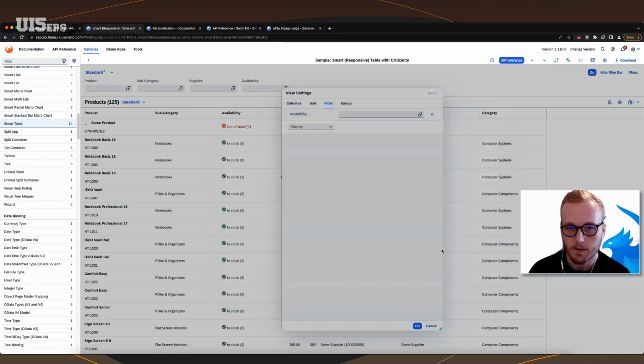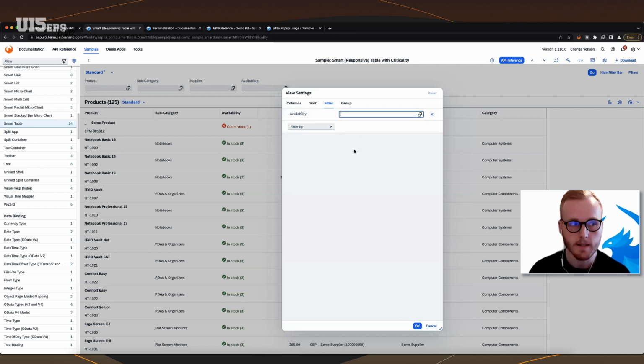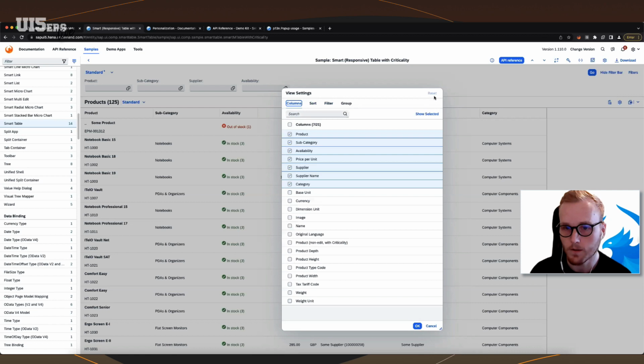So basically you have the functionality of a filter bar now directly inbuilt in your table, and you can decide if you're, for example, in an object page scenario where you have only a table, that you can directly use this inbuilt filter-like functionality, or you can also use it, as in this case here, in addition to your regular filter bar. And in addition, you can also use this reset functionality in this P13N dialog to directly go back to the view settings as defined in your currently selected variant.